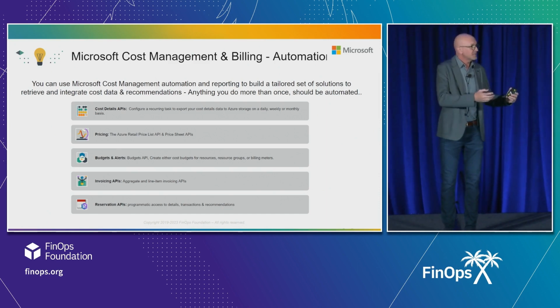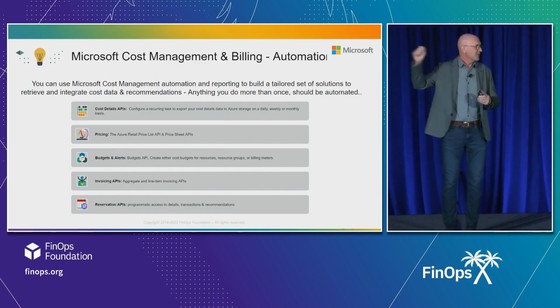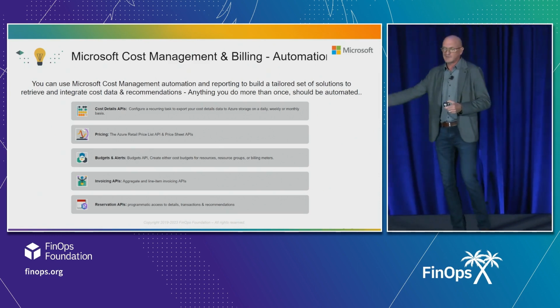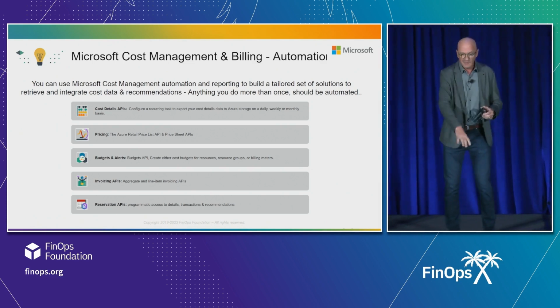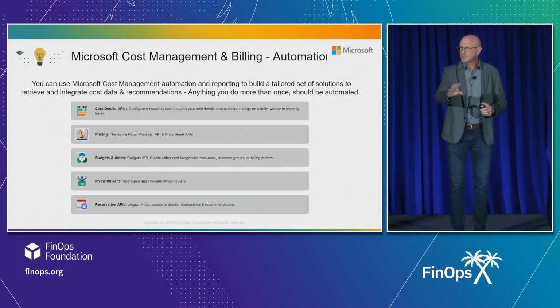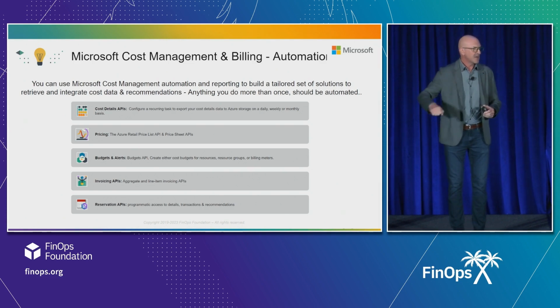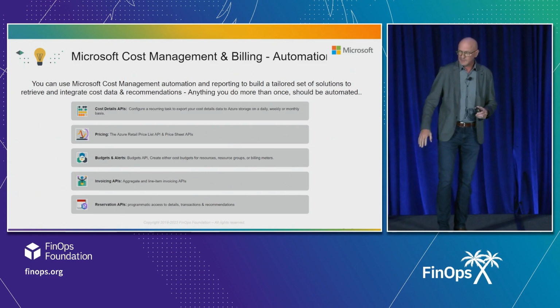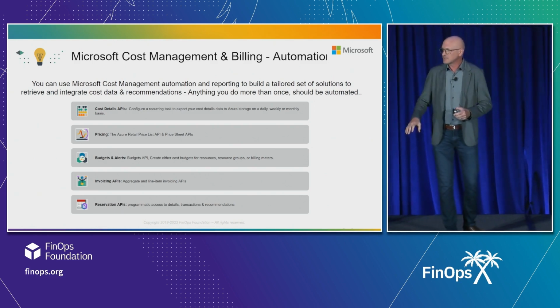You could even start with something simple like PowerShell and doing calls and pulling down data programmatically. That could be billing data, that could be price lists, that can be making changes to everything that we've seen in the portals that we saw today. I can make API calls and automate. Love doing that. So in essence, if you do anything more than once, you should look at automation.